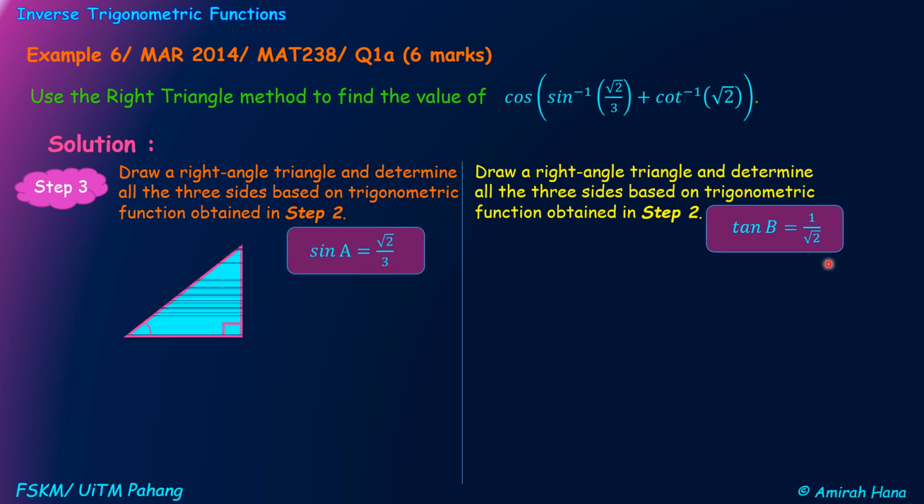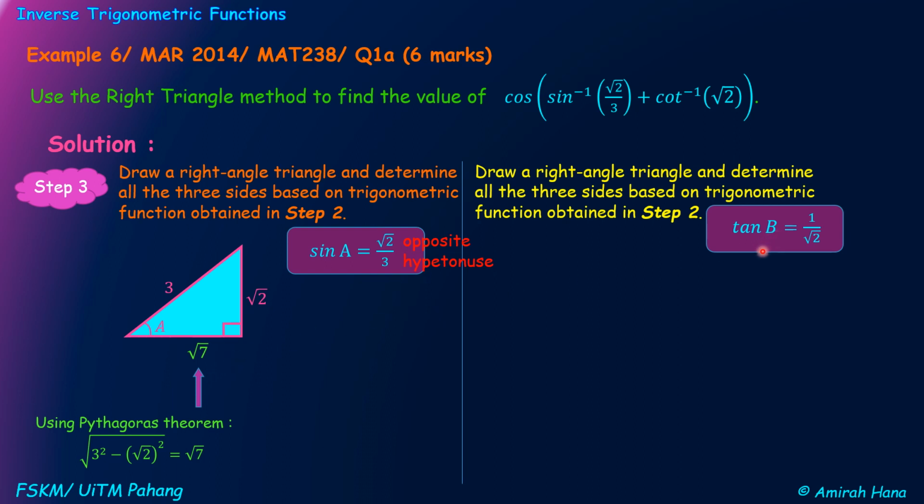For a right angle triangle with angle A here, sec2 for sine means opposite and 3 means hypotenuse. So we put sec2 here, and we put 3 here. Then we need to find the adjacent using Pythagoras theorem. So from Pythagoras theorem, 3 squared minus sec2 squared, and after we simplify, we get sec 7. So we can put that here.